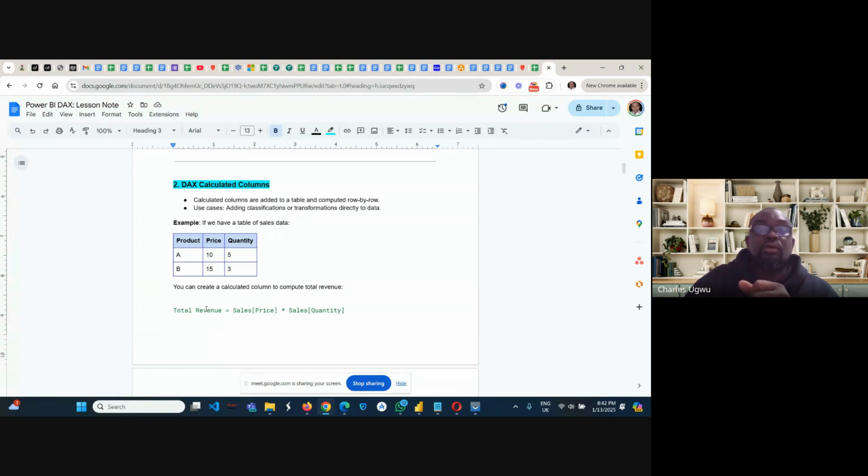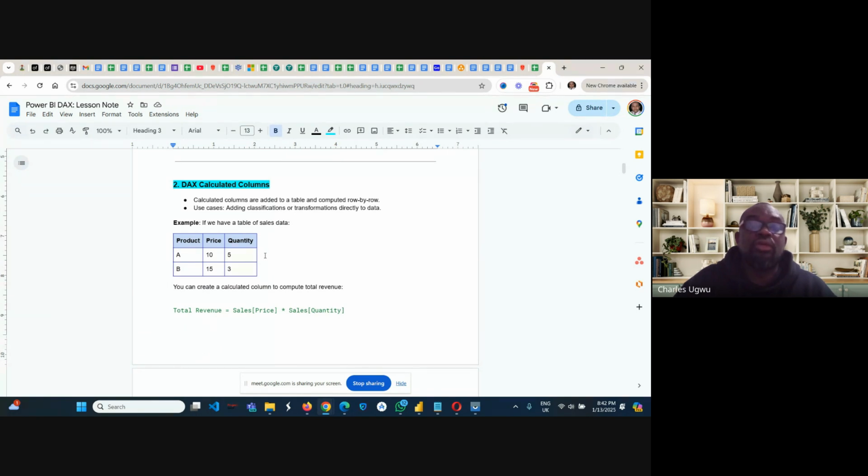So if we want to create a column, we can write a syntax, and the syntax will create a column for us. In this, if we want to understand the revenue, here we have product A, product B, then the price of product A and the price of product B. And now we have the quantity of product A and the quantity of product B. But we do not have the revenue. We can equally create a revenue section here based on the data we already have.